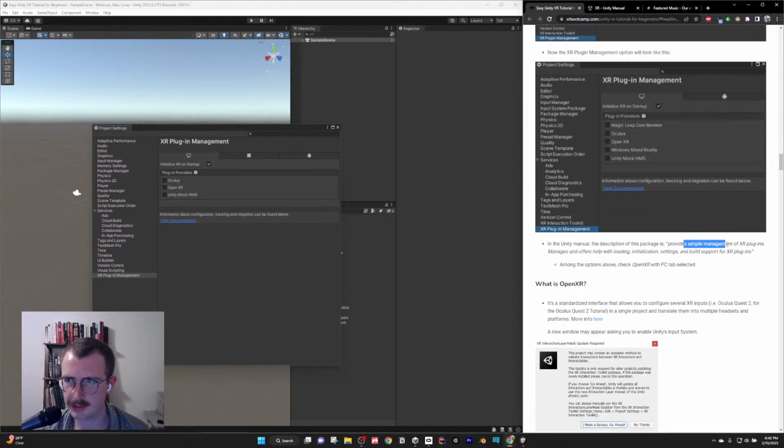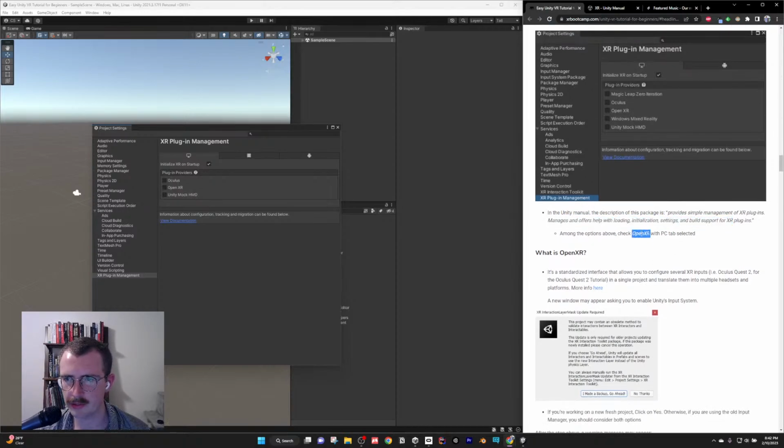This provides simple management of XR plugins, and offers help with loading, initialization and settings. Check the OpenXR with PC. OpenXR, in case you don't know, is a way to make things that can be used on all headsets.